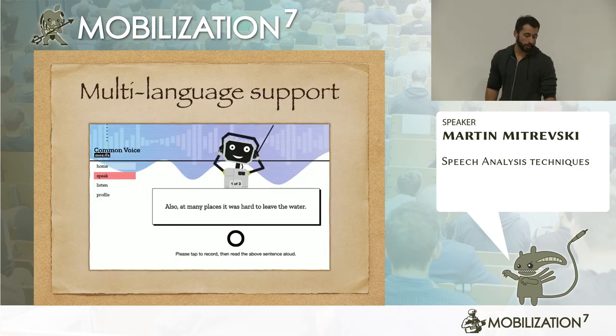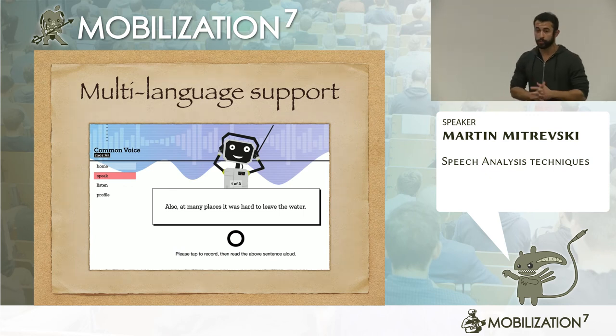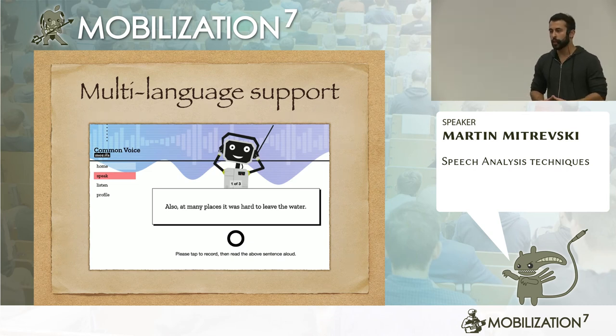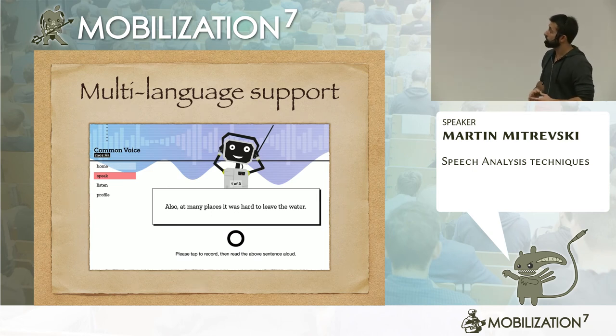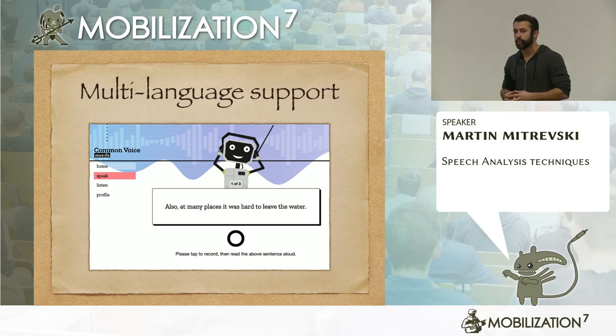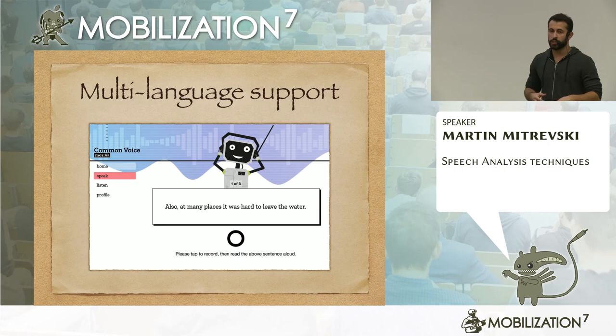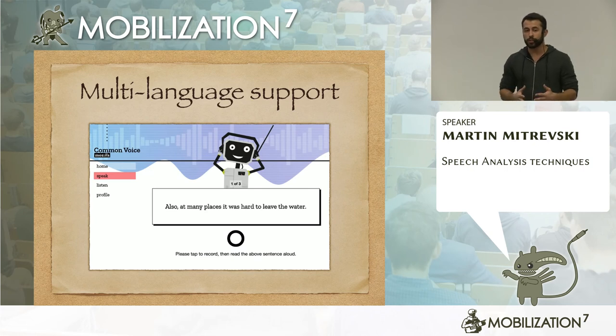And the last thing I want to talk about today is multi-language support. What I've talked about so far was mostly the English language. And we know that in order to have massive adoption of conversational interfaces, we'll need to make them available in every language. Currently the support is not that good for other languages. The biggest problem is that there is not enough data. So we need to tag speech, to read as many sentences as possible, so the algorithms can start learning and doing transcription and natural language understanding in other languages.